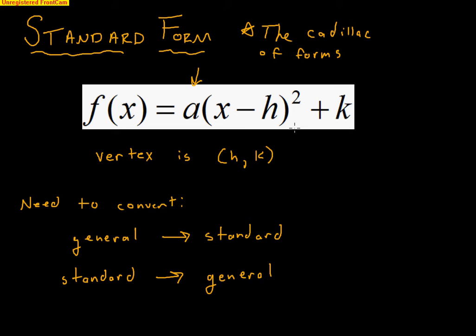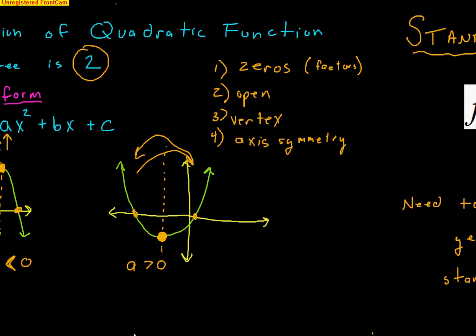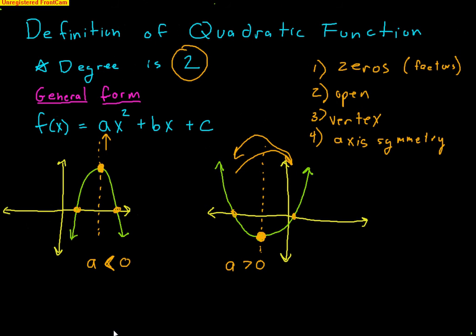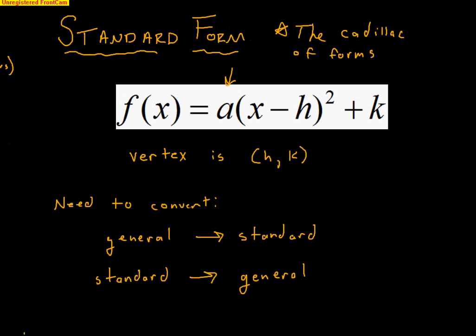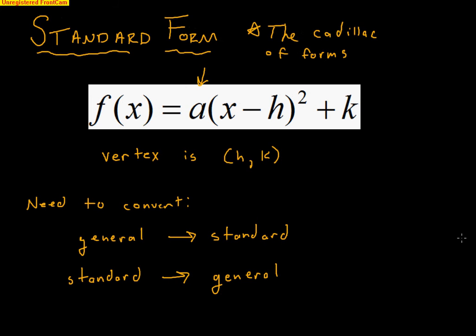So one important aspect of standard form, why it's so important, is that it allows us to visually see what the vertex is without having to really do any math work. Just got to be careful if it says negative h, that really means that the vertex is at positive h, if that makes sense. Now, one thing that we're going to need to be able to do is convert between general form and standard form and standard form and general form. So there's standard form. One more time, general form is over here, ax squared plus bx plus c, which is probably the more common form, but this is the better form that we want to be in.